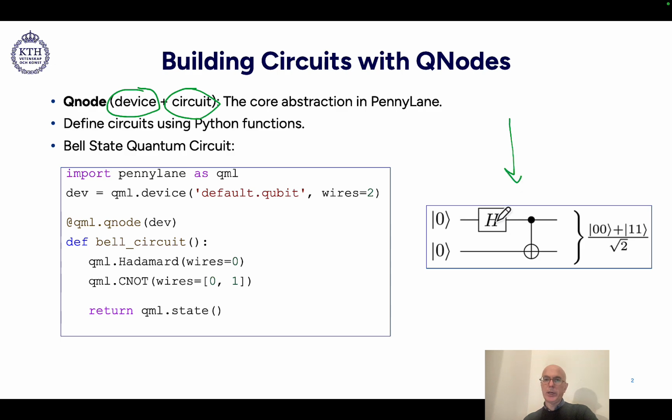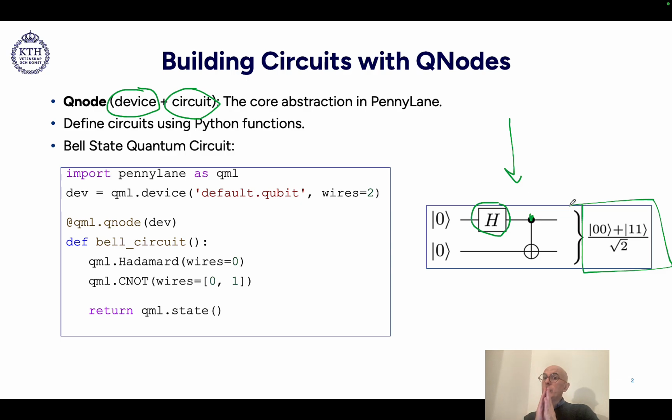The quantum circuit that we want to simulate on our quantum computer simulator is the following. We have two wires, that means that we have two qubits, and the top qubit has a Hadamard gate as the first operation, and then we have a control operation, a CNOT, with the target on the second qubit and the control on the first qubit. The result is something that at this point in the course we know very well, an entangled state that is called the Bell state.